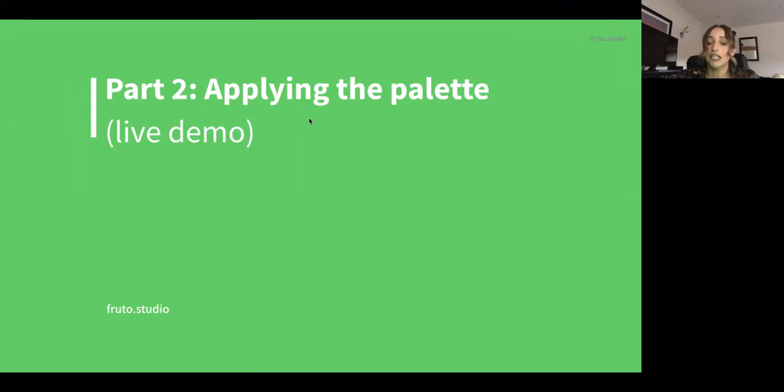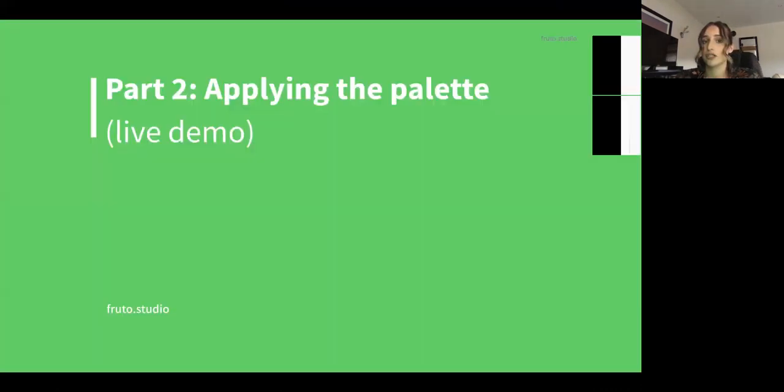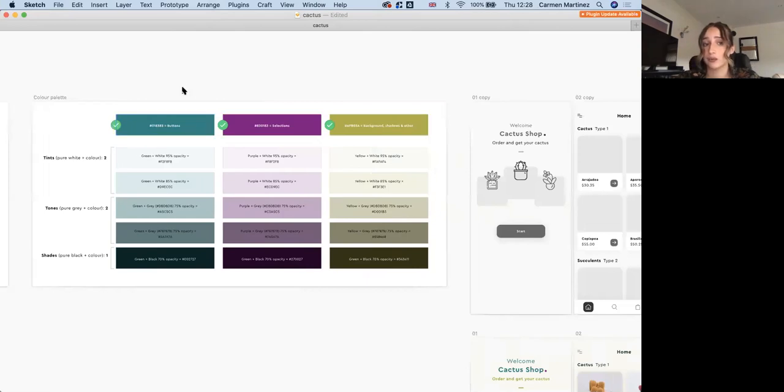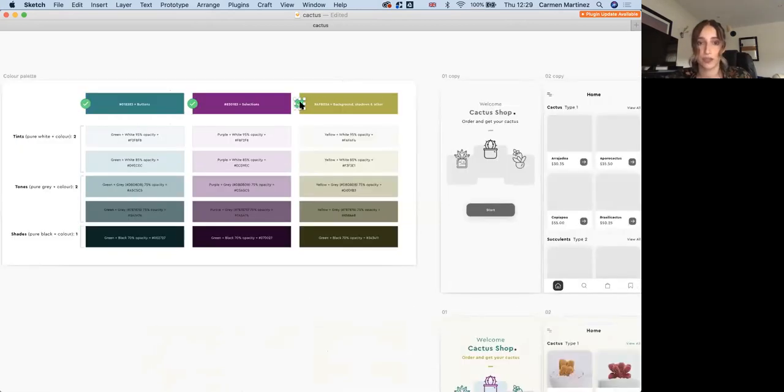Yeah, okay, great. So this is the same color palette that we just saw here, and I've just migrated it to Sketch so we can work with it here too. The only difference between this and the presentation is that you can see that these 3 brand colors have a tick. This is because we know for sure we're gonna be using these colors. As we apply the colors to this interface here, we're gonna be checking them. So if we use this color, I will add a tick there. And then by the end, the ones that don't have ticks will be discarded.